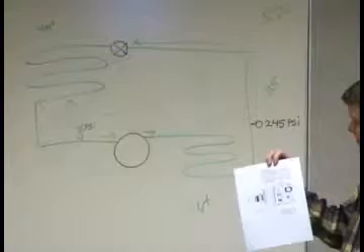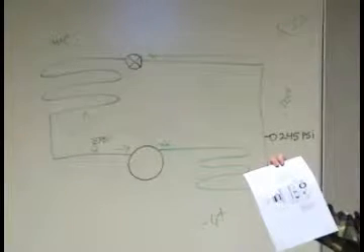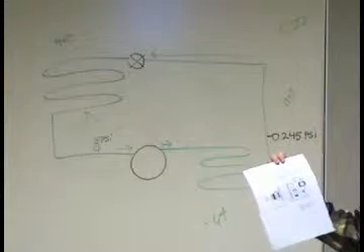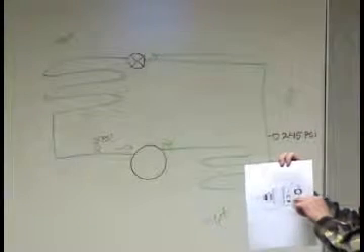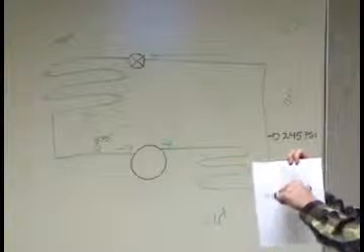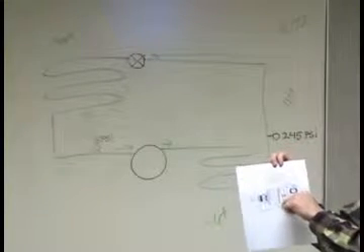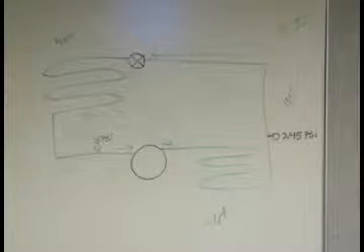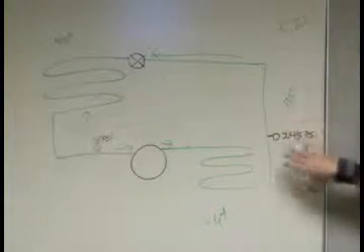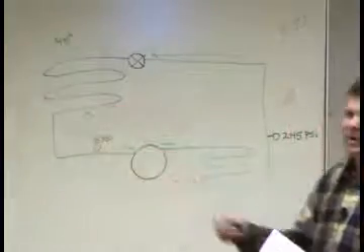The next picture on the next page shows it in heating mode. In heating mode, when we come out of that compressor into the four-way valve, the reversing valve, now we go up through the top of those three outlet ports, goes over to the indoor coil, hits the expansion valve, goes into the water coil, back through the valve, and back to the compressor again. So you can see we're reversing the flow of the Freon through the system. In cooling it goes one direction through, and in heating it goes the other. So all we're doing is changing which is our high side coil and which is our low side coil.